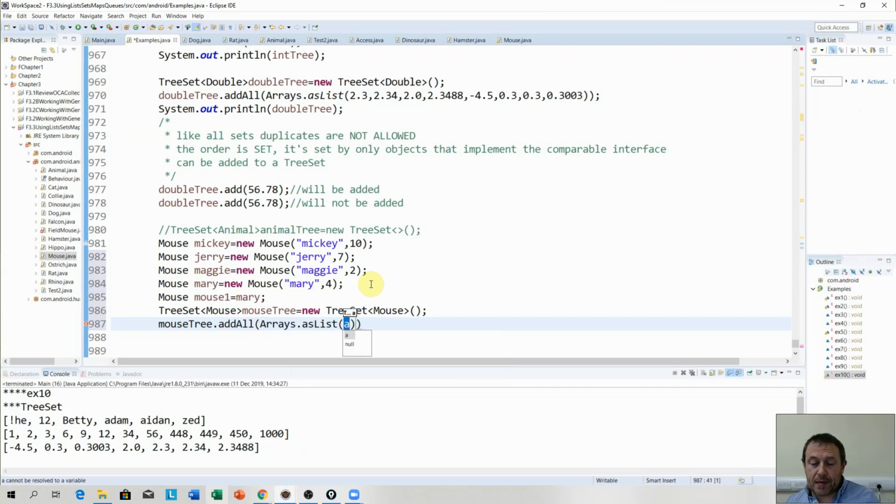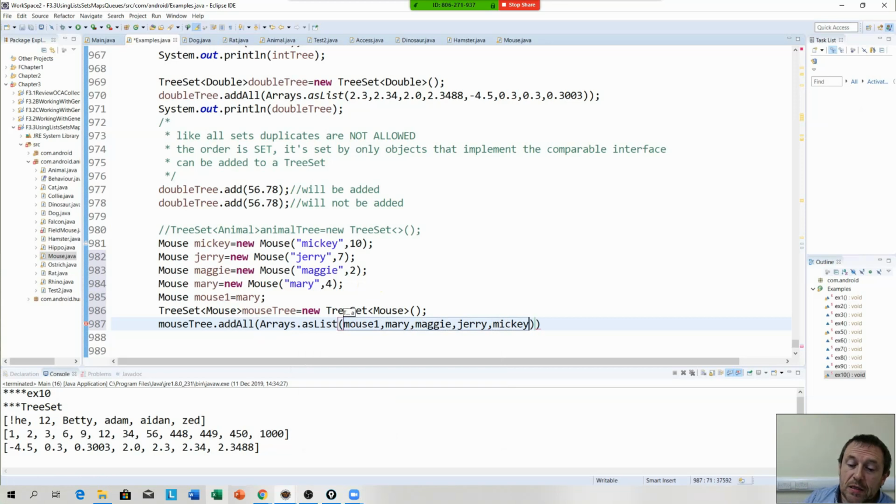So I add mouse1, Mary, Maggie, Jerry, Mickey. So that is mouse1, Mary, Maggie, Jerry, Mickey.